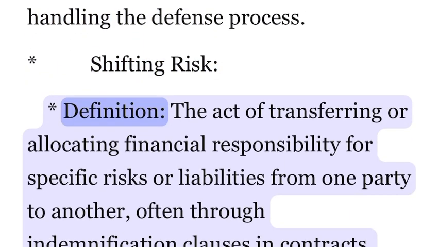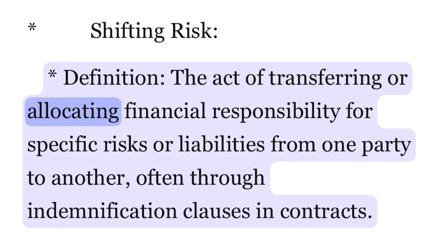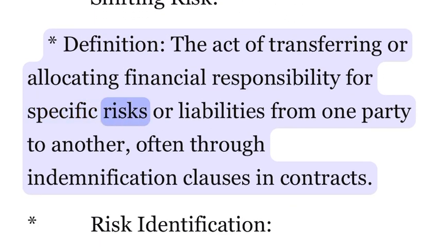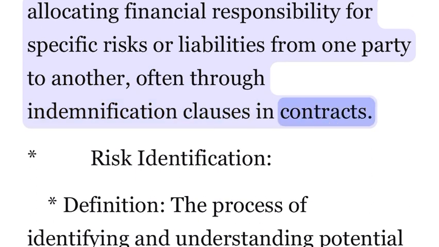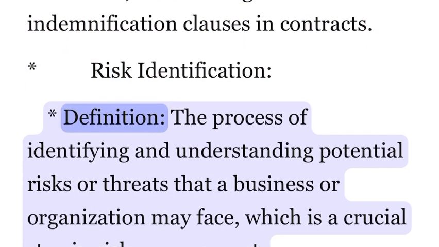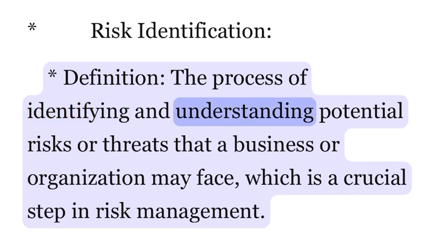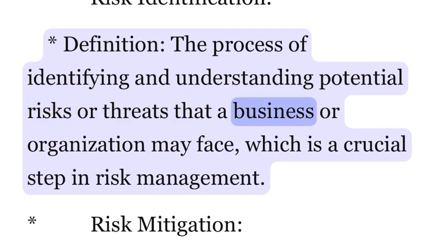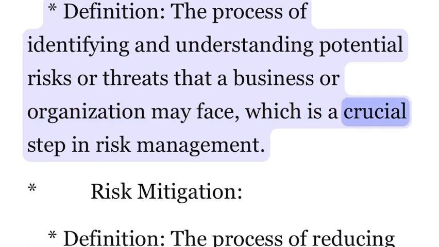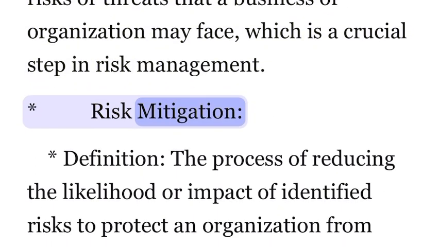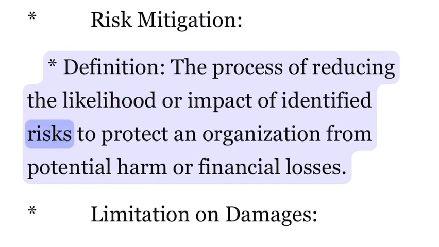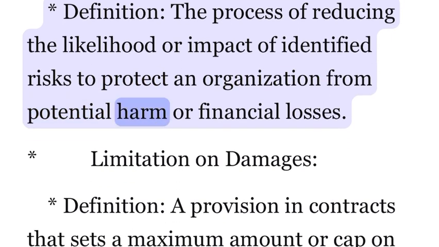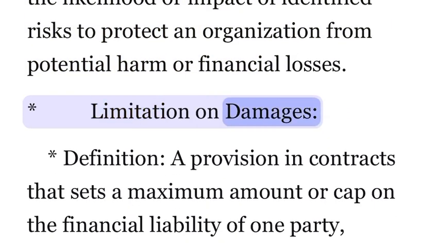Shifting risk. Definition: the act of transferring or allocating financial responsibility for specific risks or liabilities from one party to another, often through indemnification clauses in contracts. Risk identification. Definition: the process of identifying and understanding potential risks or threats that a business or organization may face, which is a crucial step in risk management. Risk mitigation. Definition: the process of reducing the likelihood or impact of identified risks to protect an organization from potential harm or financial losses.